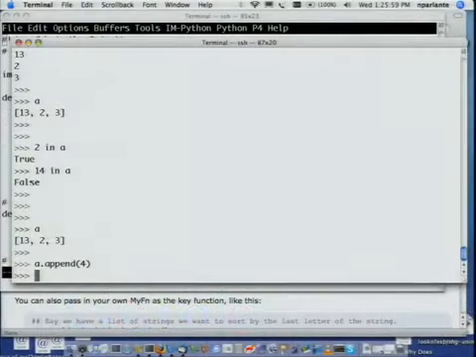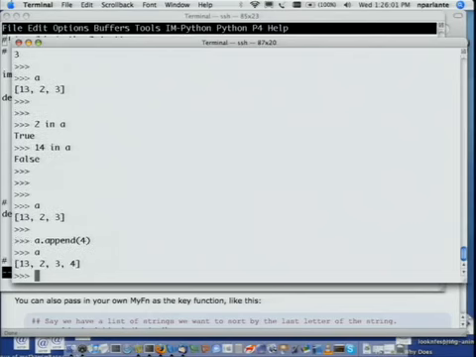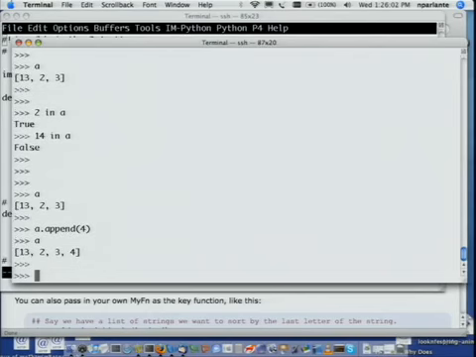All right, so let me show you, just as with the string we had methods like dot lower and dot replace and dot find, the list is the same way. It's got all sorts of built-in stuff. I'm just going to show you a couple. One is there's an append. And you can just guess what that does. It just puts it on the end there.